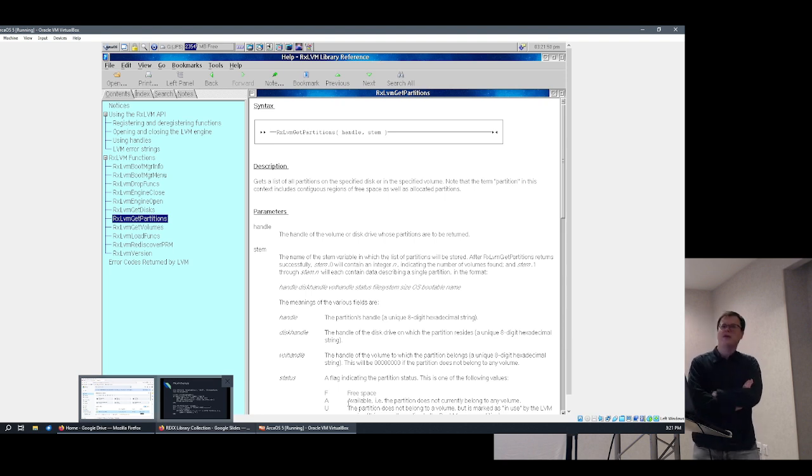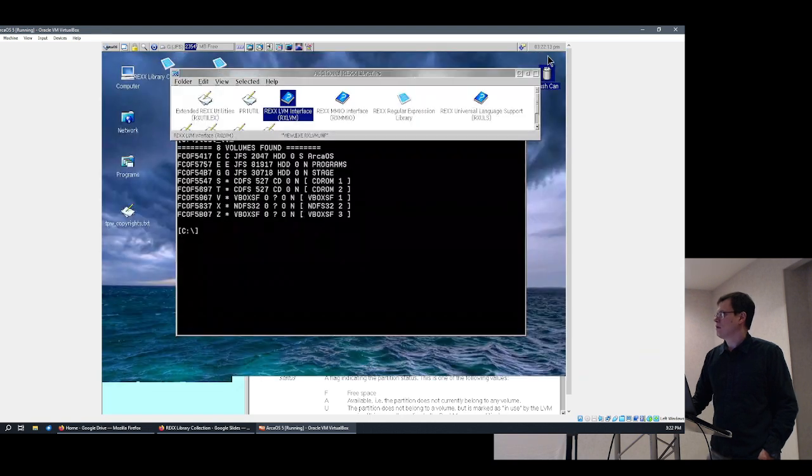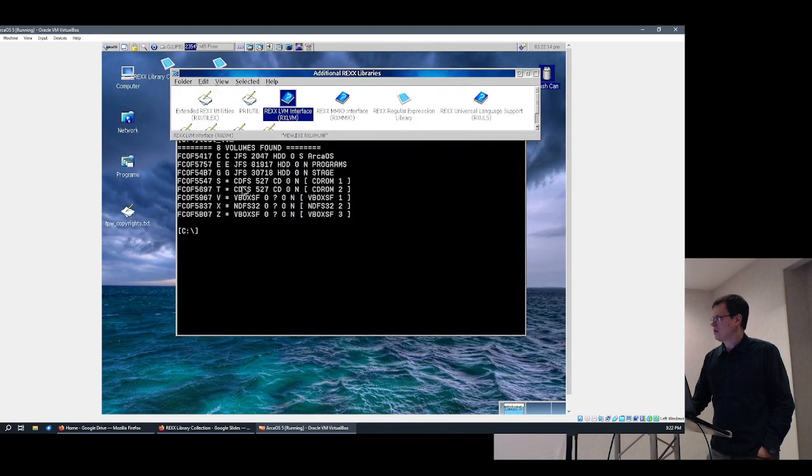Remember, LVM doesn't just handle volumes. It handles everything from the raw disk up to the volume level. So it handles disks, it handles partitions. I just did it, I assigned an S to the swap partition on here. Now I have to reboot to find out if it actually works. It'll always be S, but it'll never be readable.